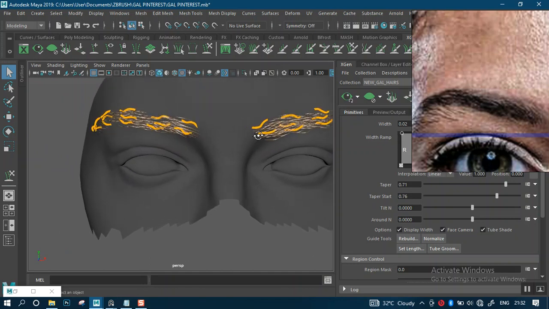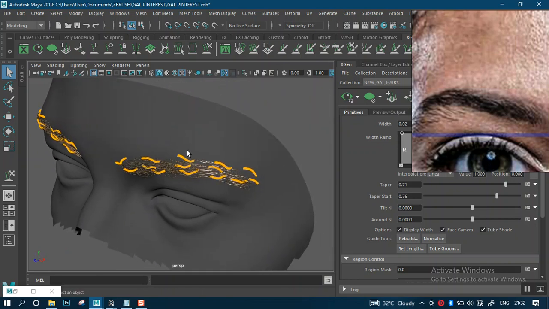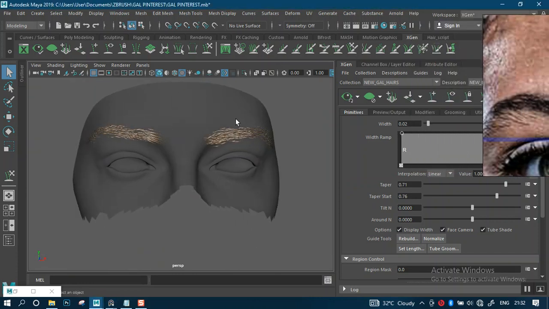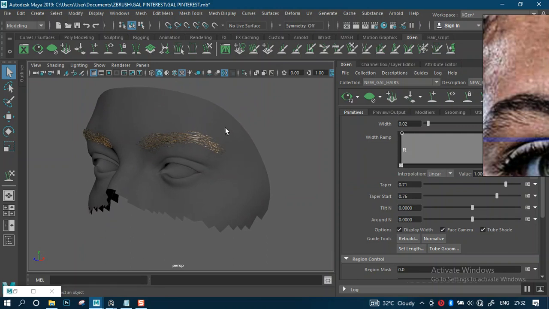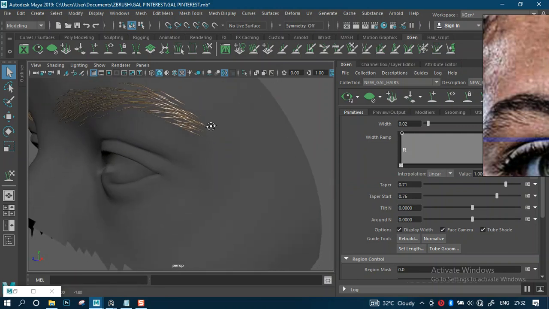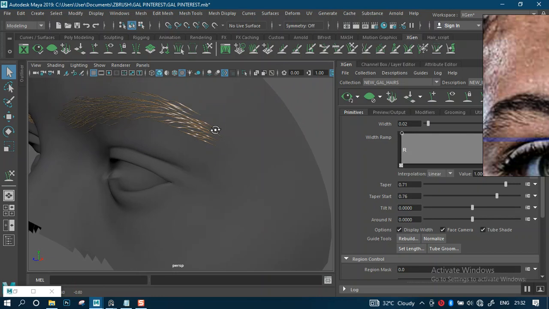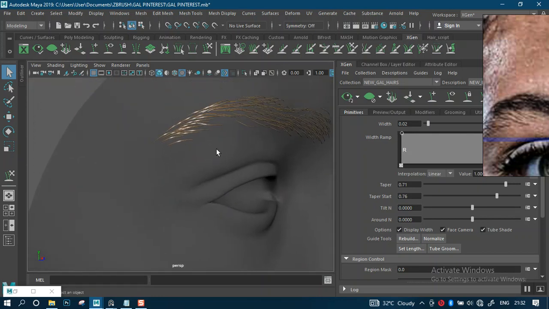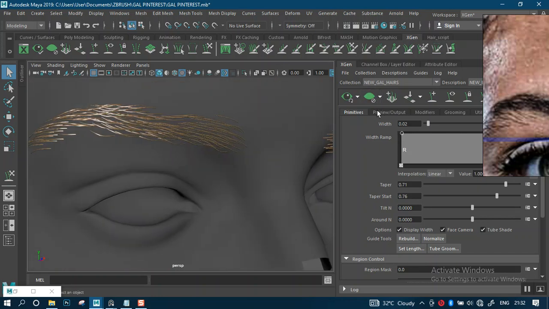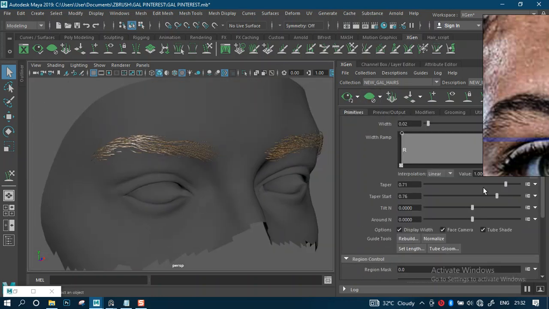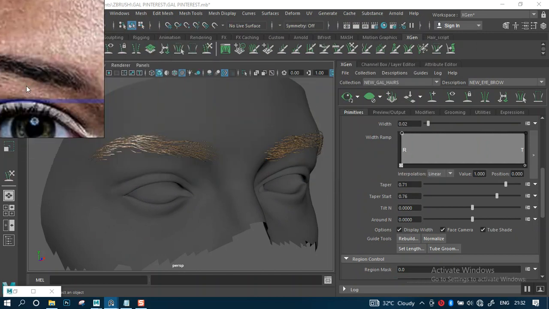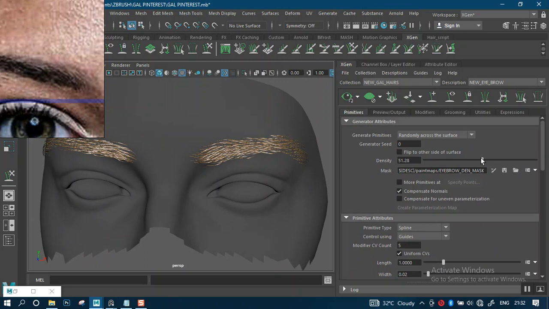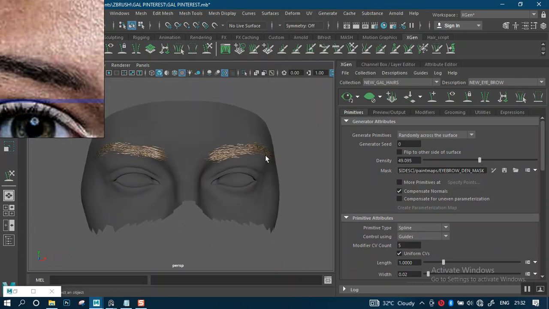If there's any more correction we need to make to this, we can always make that later on. But for now, I think we can work with this. This looks completely fine by me. So in the next lesson, we're going to start using modifiers for this. We want to start playing with modifiers and making this feel more interesting and more believable. So let me just increase this some more, like so.